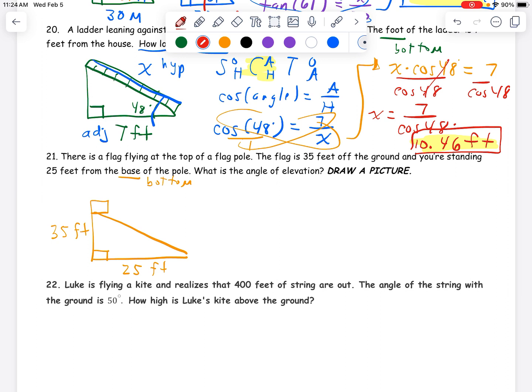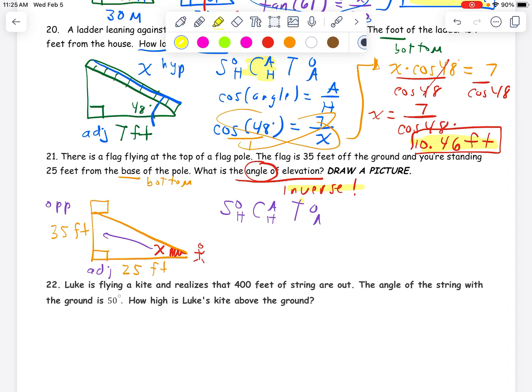Well, to elevate your eyes means if you were standing here looking up at the pole, this right here would be the angle that you elevate your eyes, or the angle of elevation. This time I'm trying to find an angle. So as soon as I'm trying to find the angle, that means I use the inverse idea, or inverse trig, in this problem. If I were to set up a problem initially, here I have the opposite side compared to the angle that I'm trying to find, and this is the adjacent. I know I've been doing this every time, but I'm doing it just to make things clear. This looks like a tangent situation because we have opposite and adjacent.